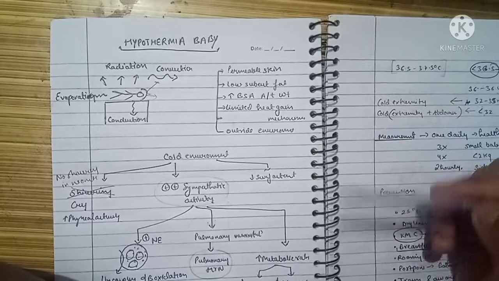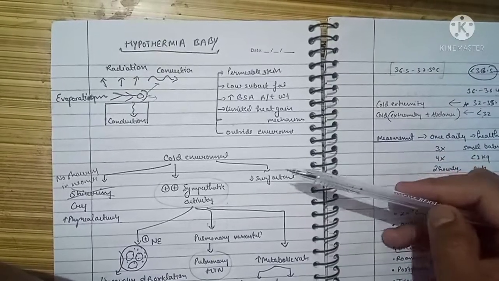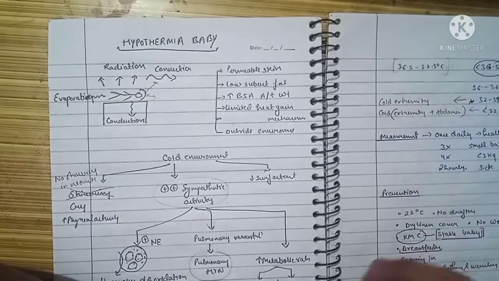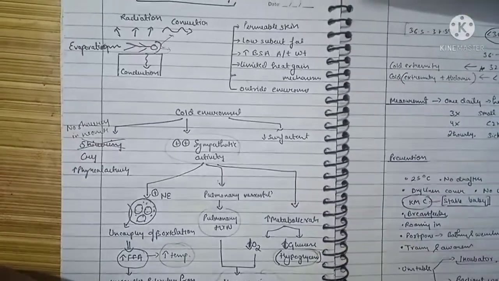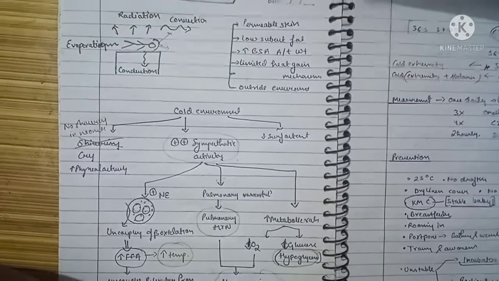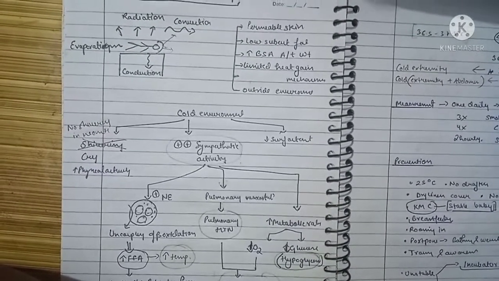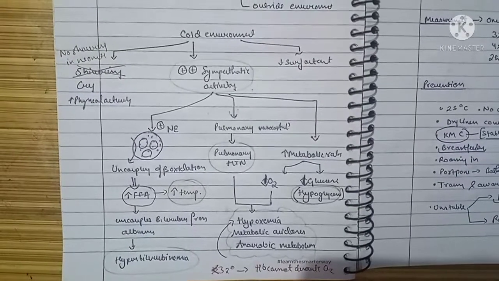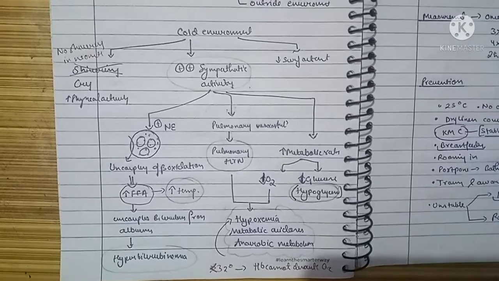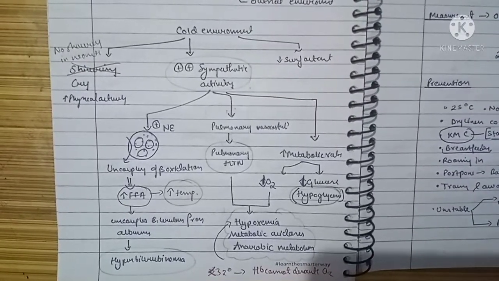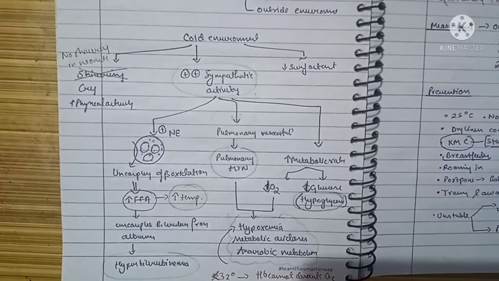There are also limited mechanisms for heat gain when the baby is born, and the outside environment is new to him. Till now he was living in utero and the environment was completely different. Now he has to adapt to different surroundings, so it is a completely different case. Here we are talking more about the preterm baby because he is the one who is more prone to developing hypothermia.